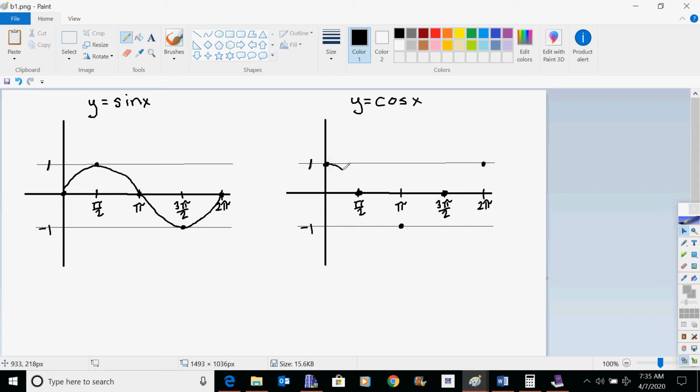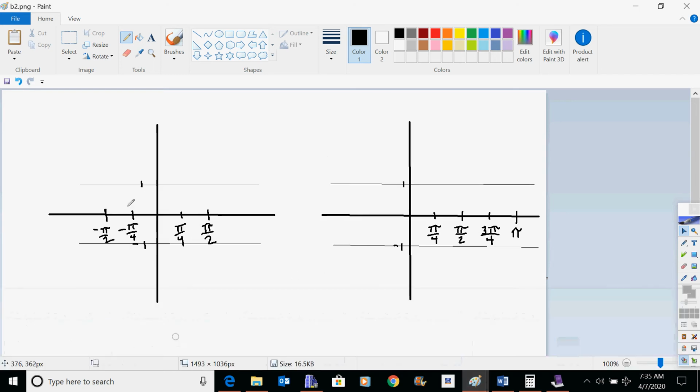And then once again, you're going to sketch in as best you can the way that the curve comes through and goes down and comes back up. Now this is your standard normal cosine curve. Okay? So you know that what happens is that it gets adjusted and it gets changed a little bit. It gets sent to the left, sent to the right, sent up, sent down, based on the other numbers that are around it. But you've got to have your baseline ones to start with. You have to have firmly fixed in your mind, that's what a sine curve looks like. This is what a cosine curve looks like. Same with tangent and cotangent. We need to have your idea of that going on.